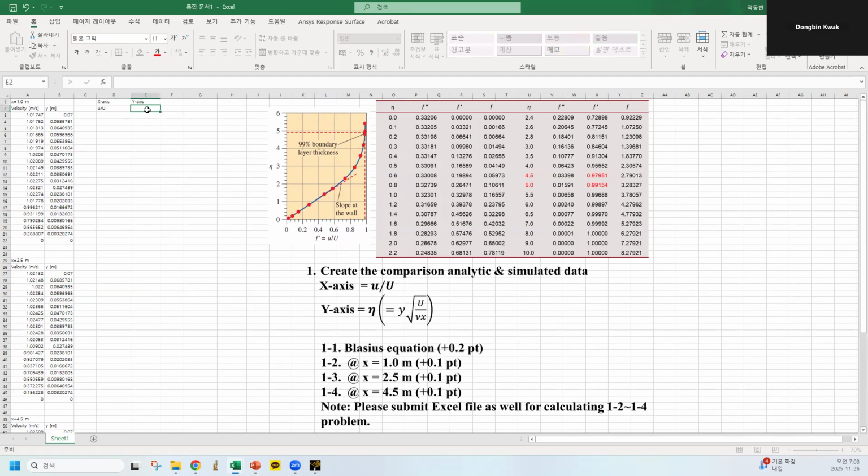The y-axis will be y times square root of upstream velocity, vx. Okay, not v. This is new.